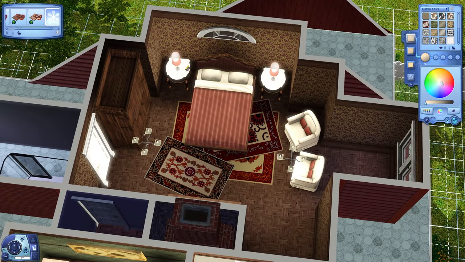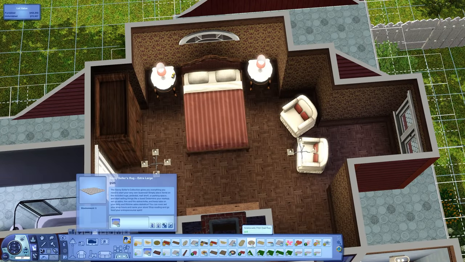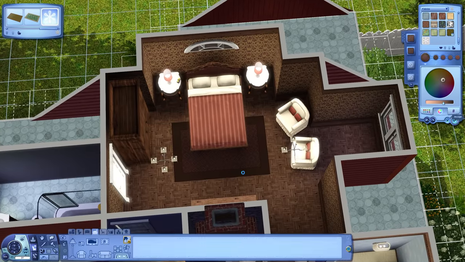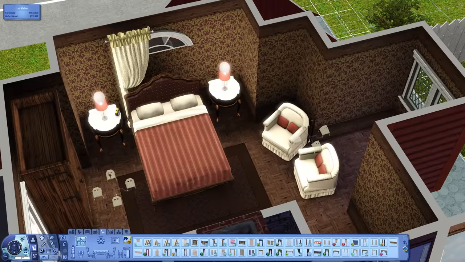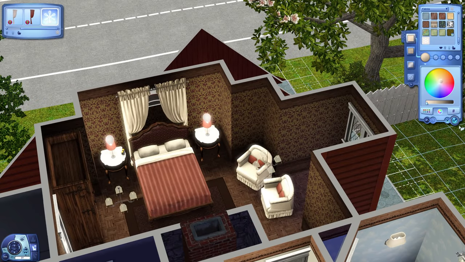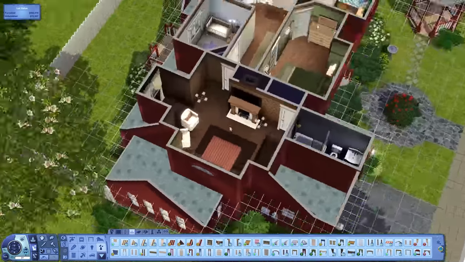So getting in that, not that rug right there. Ooh, no. A different one, that one there. Much better. And then, of course, I'm going to put in some curtains and stuff as well. Getting in the curtains here, which are a nice light color, so it kind of brightens up the room a little bit.